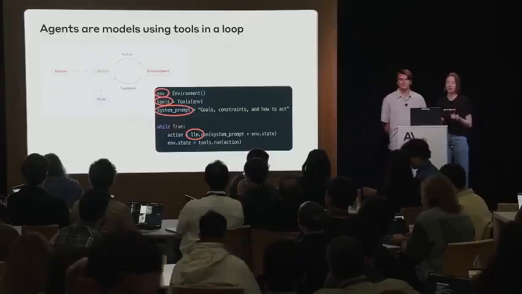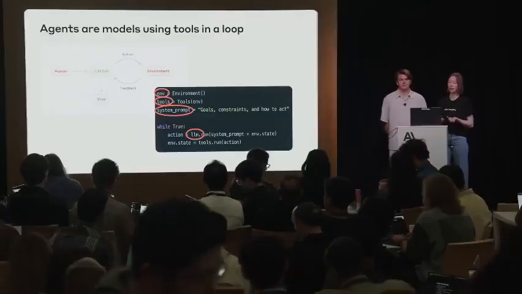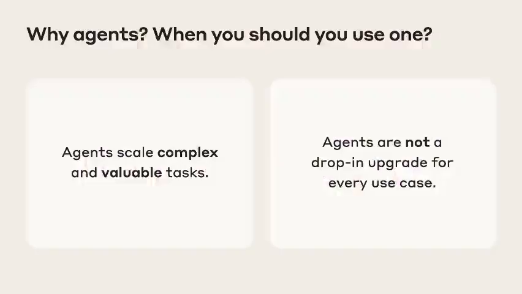There's the environment, which is where the agent is working, the tools that the agent has, and the system prompt, which is just where we tell the agent what it should be doing or accomplishing. We typically find the simpler you can keep this, the better. Allow the agent to do its work, allow the model to be the model, and work through this task. So when do you use agents?